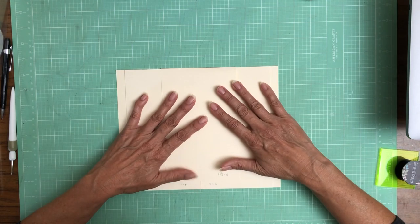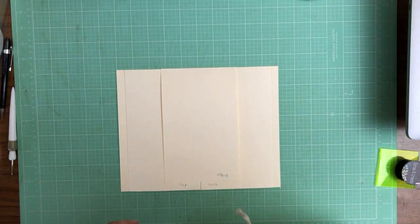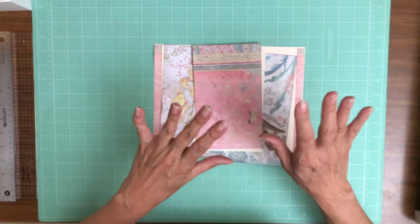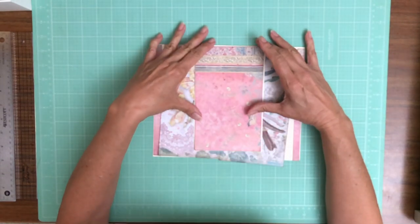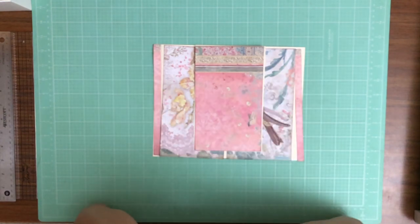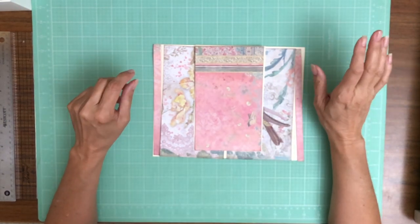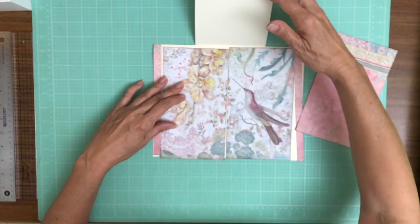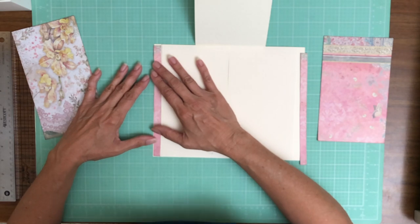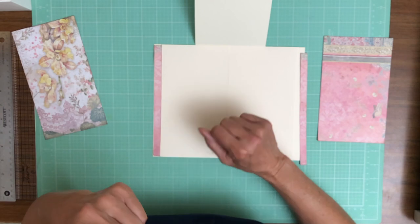So when we get back together shortly, we'll start decorating. Hey everyone, it's Daphne from Scrap and Create, and we are working on Orchids and Cats, page eight. I have the A sides ready but not the B. So we're gonna go ahead and work on the A sides, take a break, and then come back and finish the B sides. All the paper on the A sides of page eight are from the 12 by 12 collection pack. I know sometimes it's difficult to tell which size the designer paper came from with Stamperia.